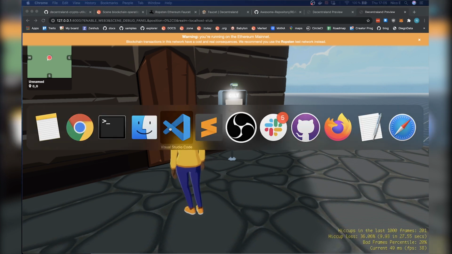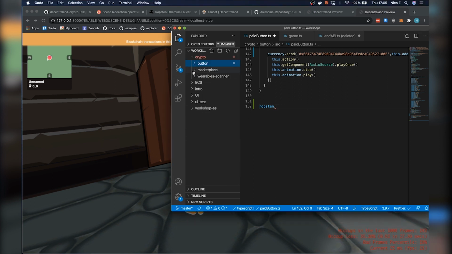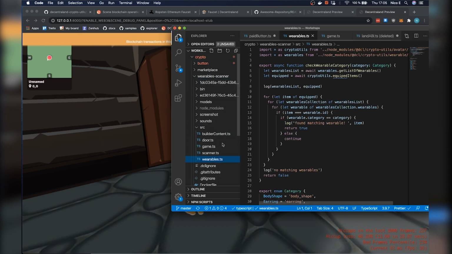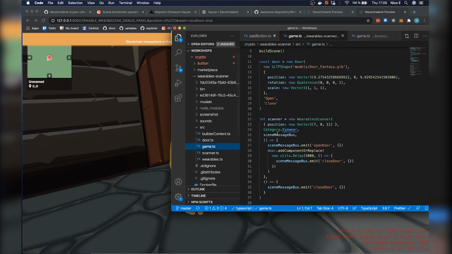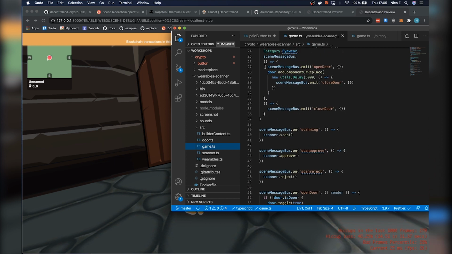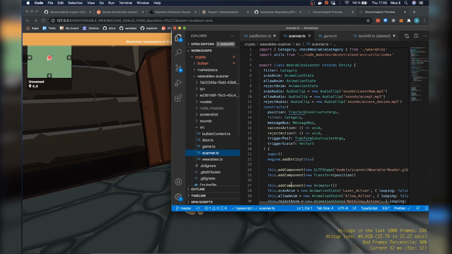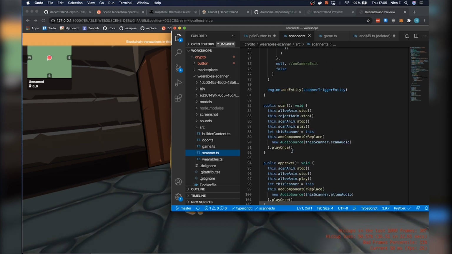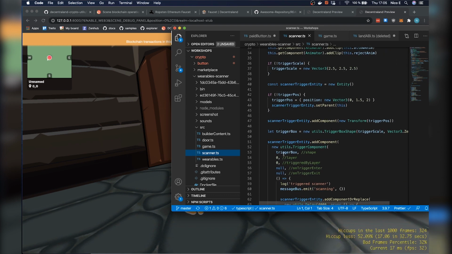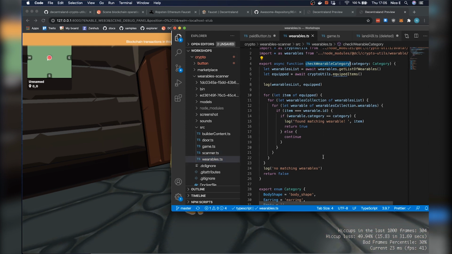So let's take a little look at the code here. In fact, the code here could be a lot simpler. Again, the scene has things in little compartmentalized objects. The door is its own object, and the scanner is its own object too. If I go into the scanner, you'll see that it just controls the animations and the trigger area that makes it trigger when you walk near it. What really matters is here, this check wearable category function.